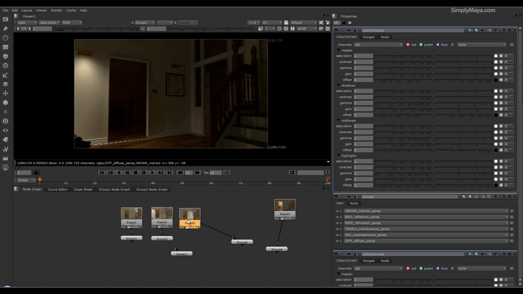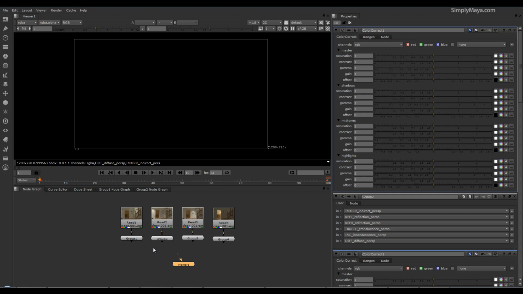And also these groups allow us, instead of having a huge node tree, we now have quite a neat little viewer here. We're not having to scroll around. Let's just check they work.